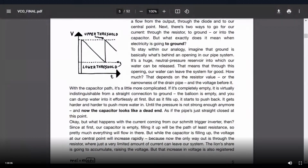So what it's saying is, as the capacitor fills up, it gets harder for stuff to go in there, but it's also hard to go out through the resistor, because that is resisting the flow, not stopping it completely. And so the pressure is increasing, if we're talking about the water analogy, which is the voltage. The voltage is increasing because the current is being restricted.